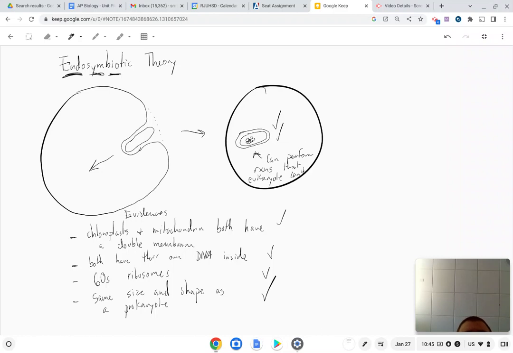What would be the advantage to the prokaryote? Well, protection, an environment where it can thrive. The eukaryote will provide food, resources, and nutrients to that prokaryote. And so it's clear that each one has an advantage here. So this is truly a symbiotic relationship where each one benefits from the relationship.